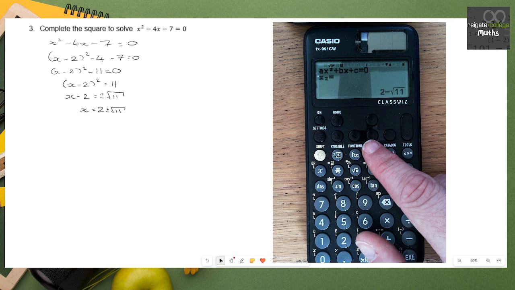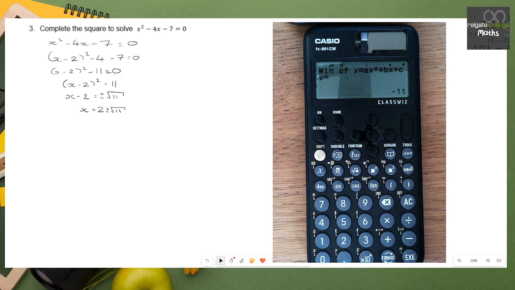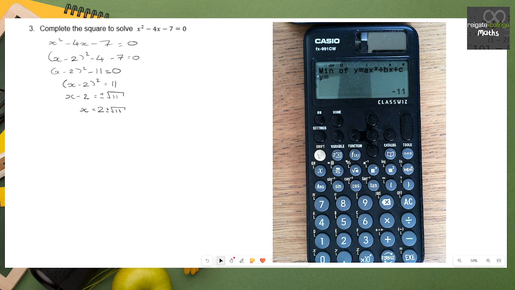This also gives us a lot more information. For instance, it'll tell us the minimum value, so the x coordinate of the minimum value and the y coordinate of the minimum value. So that links back to the completing the square video. That is quite a useful thing to be able to do to check your answers. You can use this to kind of reverse engineer a little bit, but you do need to be careful using that when you have fractional values here.